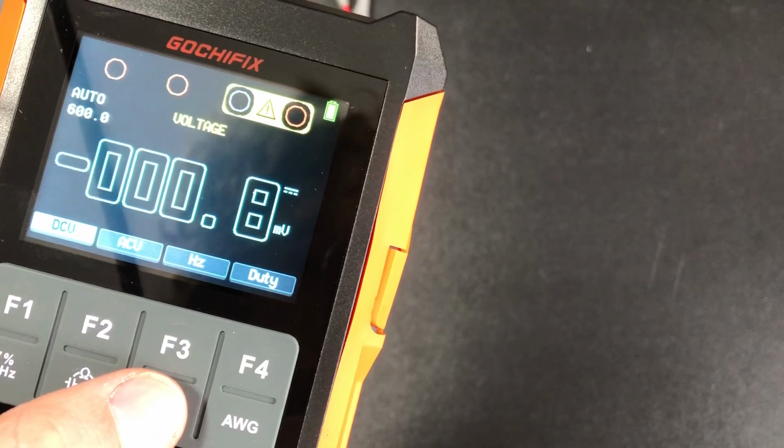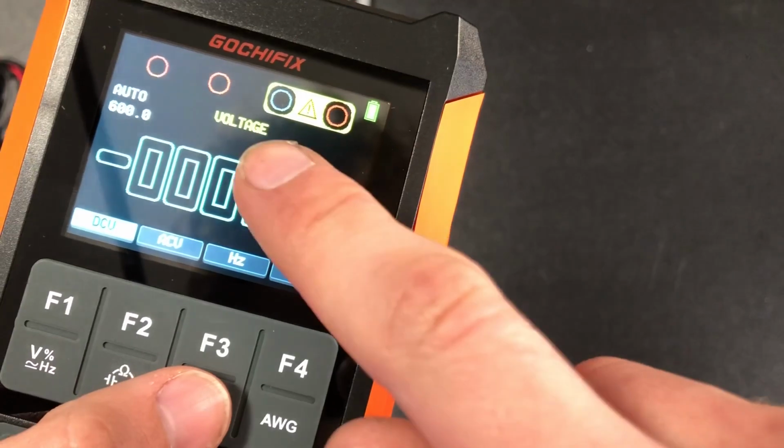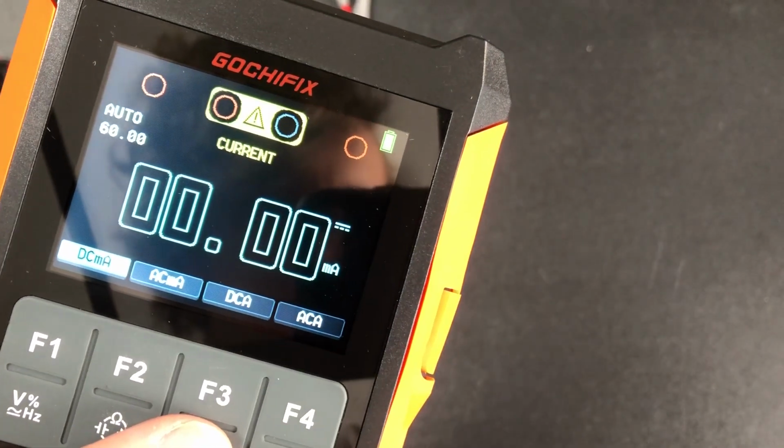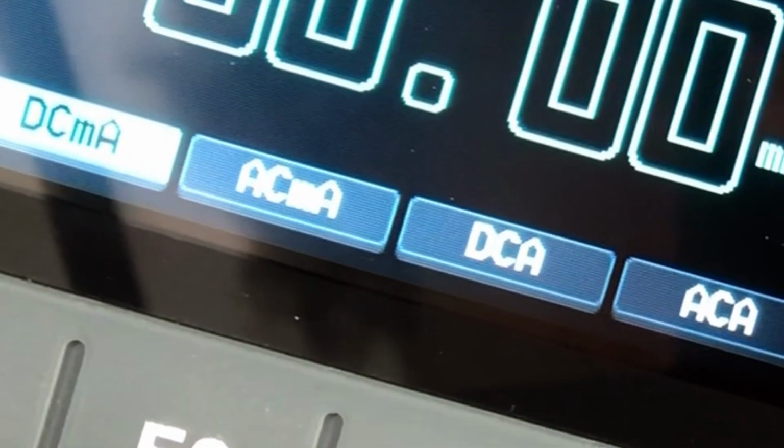Now let's switch over to the current category. One thing I like is that there is a diagram at the top that shows which probe connectors should be used based on what mode you're in. There are settings for low current AC and DC as well as high current AC and DC.